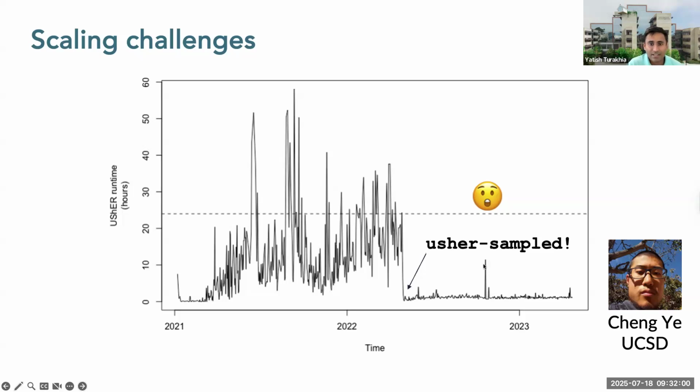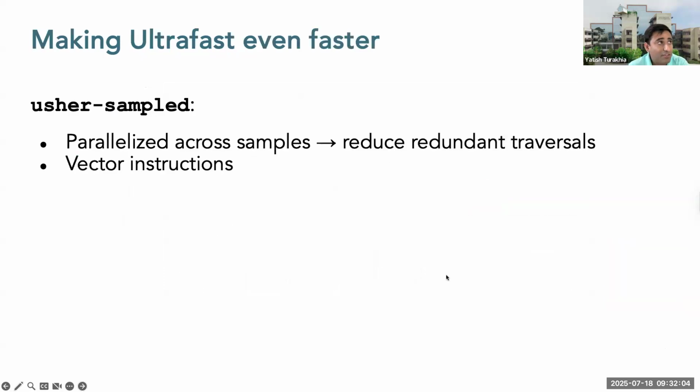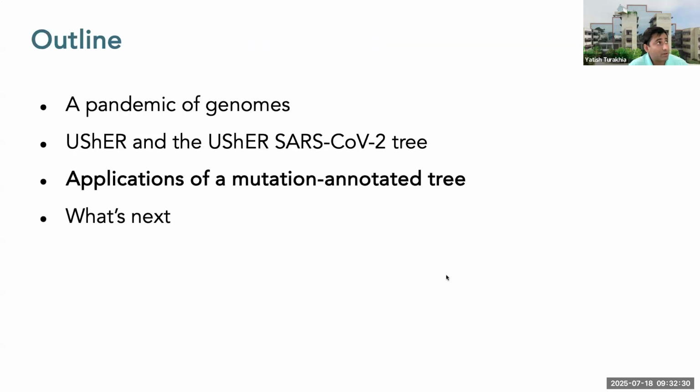In most cases, just less than 15 hours, or actually more like 5 to 6 hours on average. And the reason why this particular program is even more efficient is because we use parallel computing techniques where we more efficiently parallelize how we place multiple independent samples. We reduced many traversals in the tree, which were kind of redundant. We also used vector instructions, which is another form of parallelism that we exploited to implement this software.